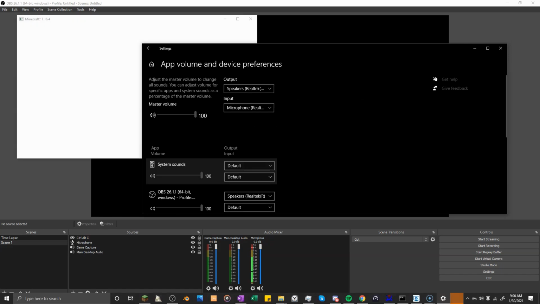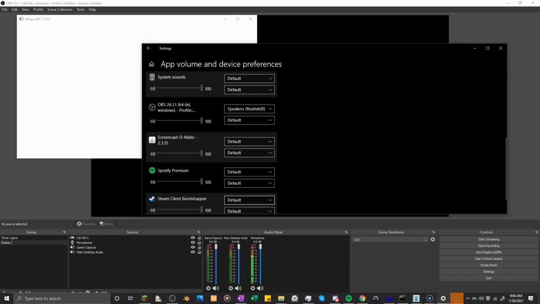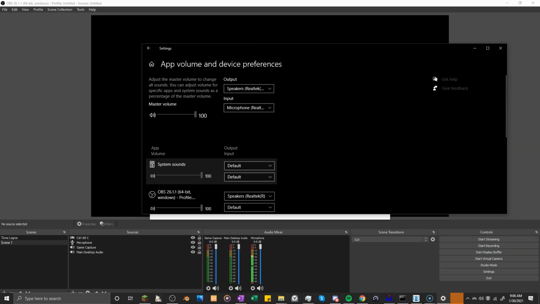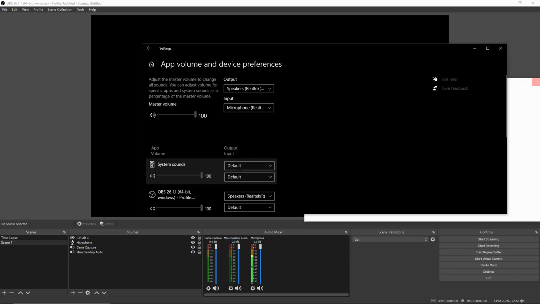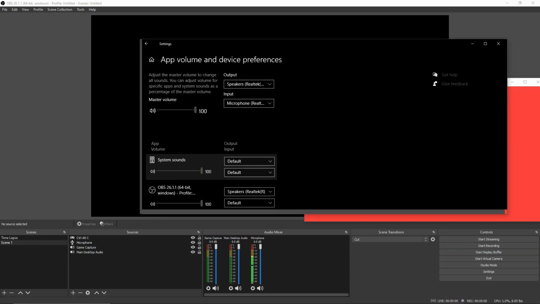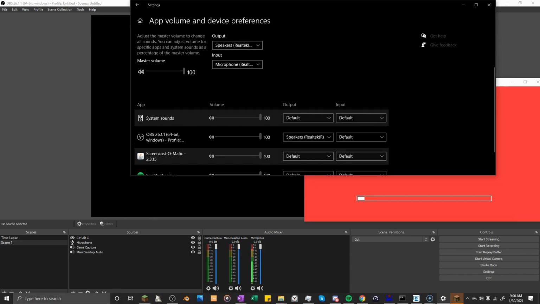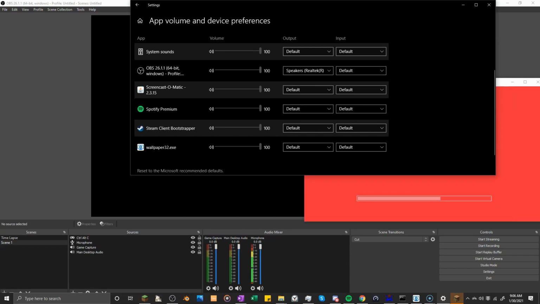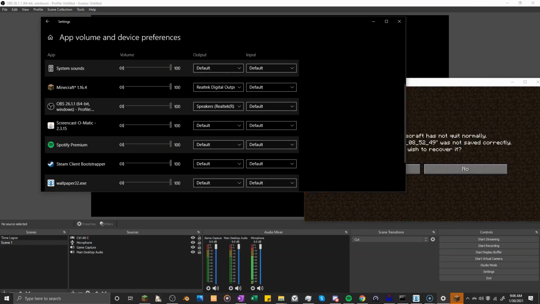Now what this will do is this will bring you down to this page. You need this page for when Minecraft finally finishes up loading. As you can see here, it is taking a little bit because I'm doing multiple things at once on my computer. You will find it here once it pops up. If it does not pop up because Minecraft is still launching, there you go. You will then go back and just come back here.